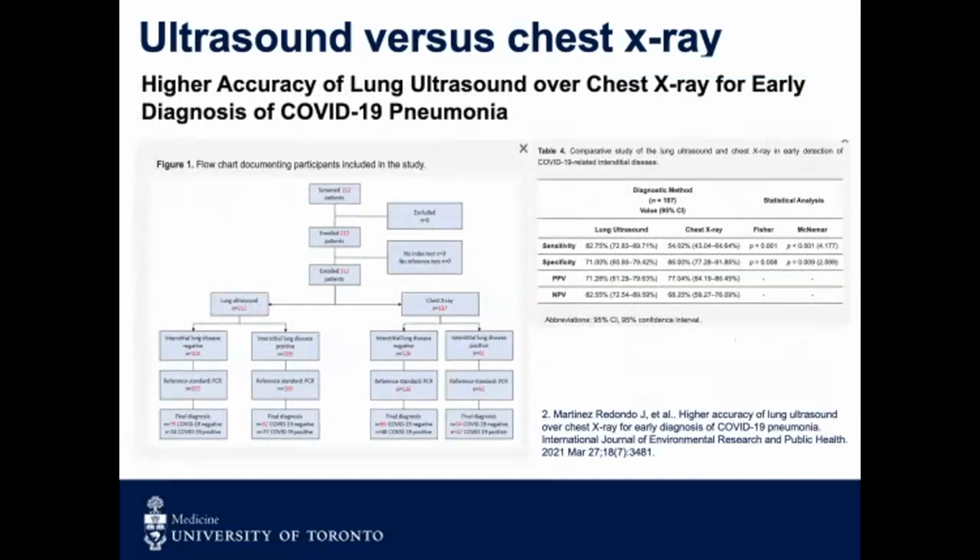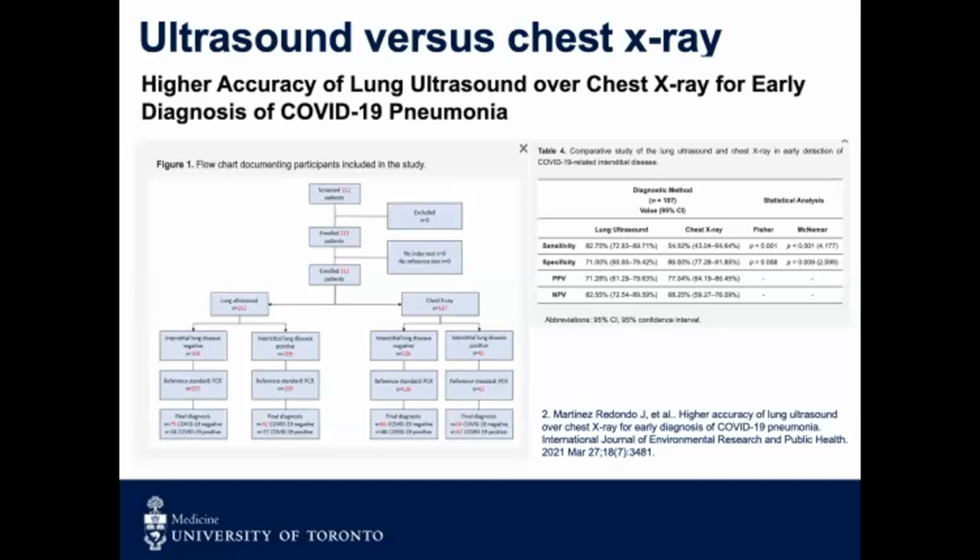The inclusion criteria was quite broad. It ended up being patients over 18. They had to have had lung ultrasound. They had to have suspected COVID prior to their PCR result, defined by the presence of at least one symptom, so fever, cough, dyspnea, or oxygen saturation, and there was no exclusion criteria.